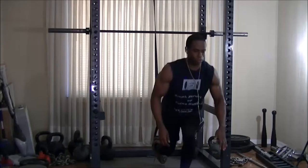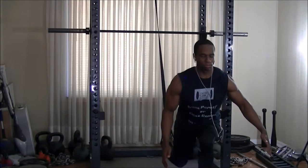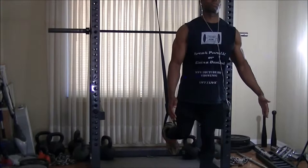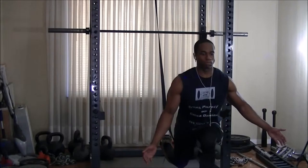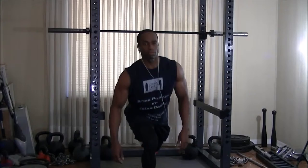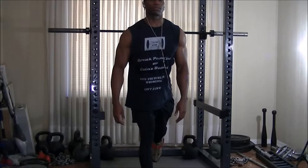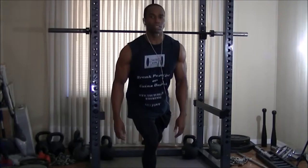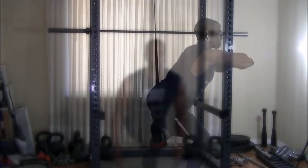Guys, after doing the stiff legs, I figured it was time for me to put the heavy weights away. So at this point, I started to do some bodyweight stuff, starting with Spencer Trainer lunges. Then I went ahead and followed the regular Spencer Trainer lunge with some Spencer Trainer side lunges.